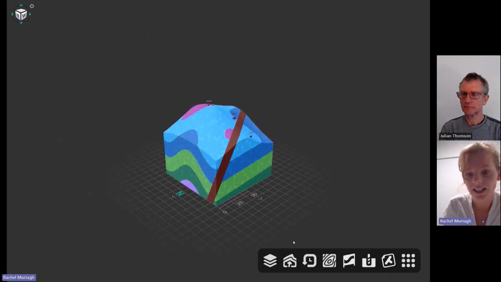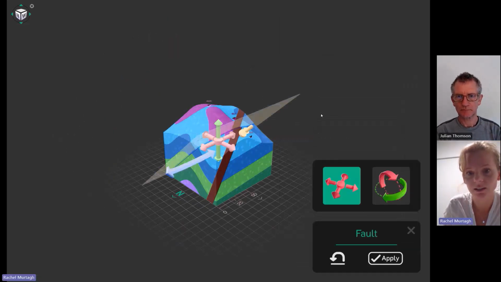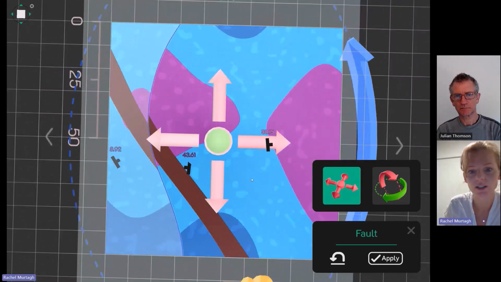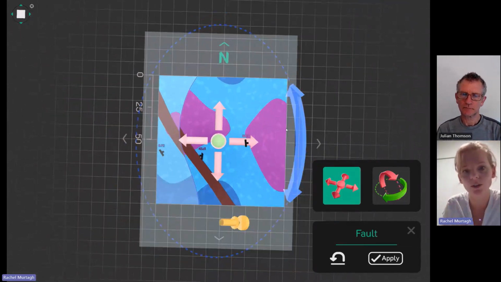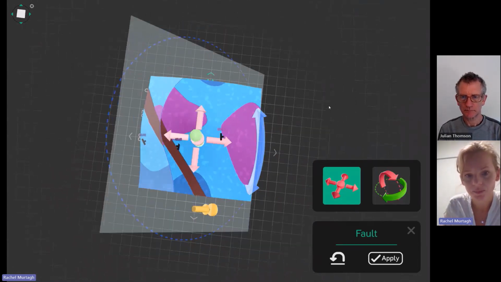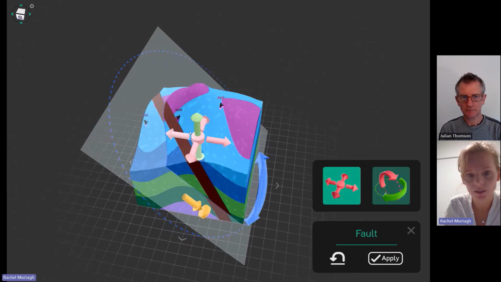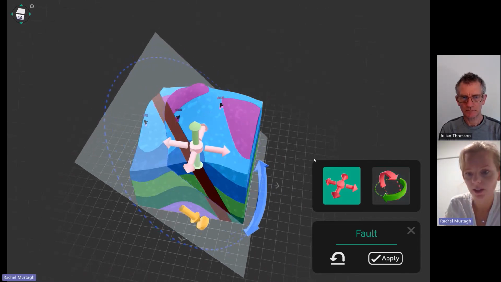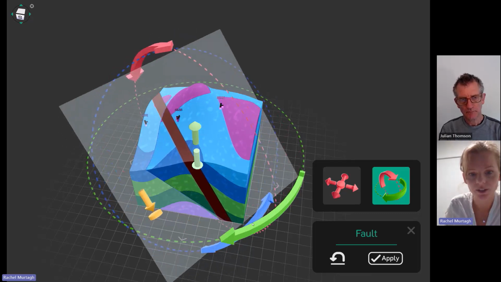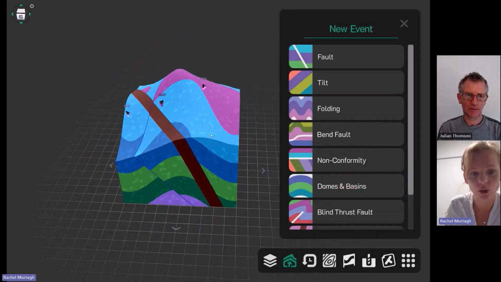So one last thing, I'll just pop into the scene to give you guys an idea of the full suite of things that will be brought through to the Stereonet from the model: the fault. And again, I will just pop the fault. Well, it doesn't really matter where I pop the fault. I will just maybe orientate it a little bit differently. Yeah, so we've just popped a fault in there.